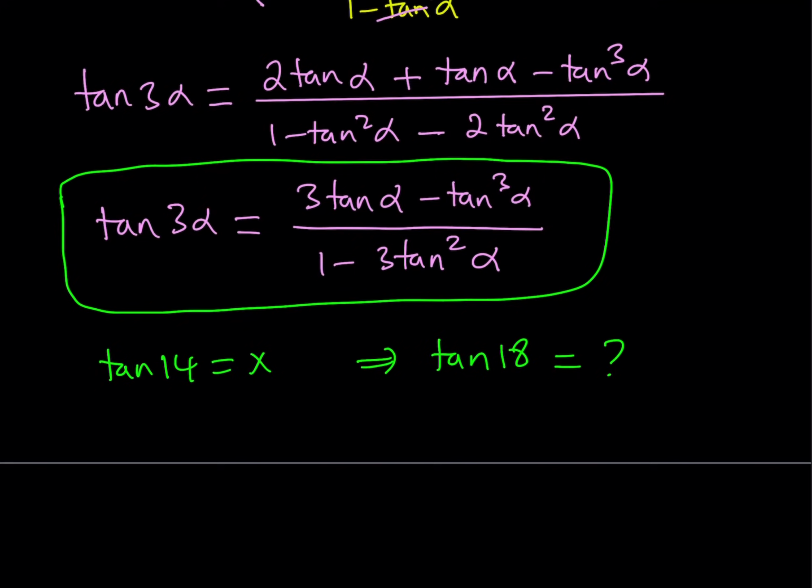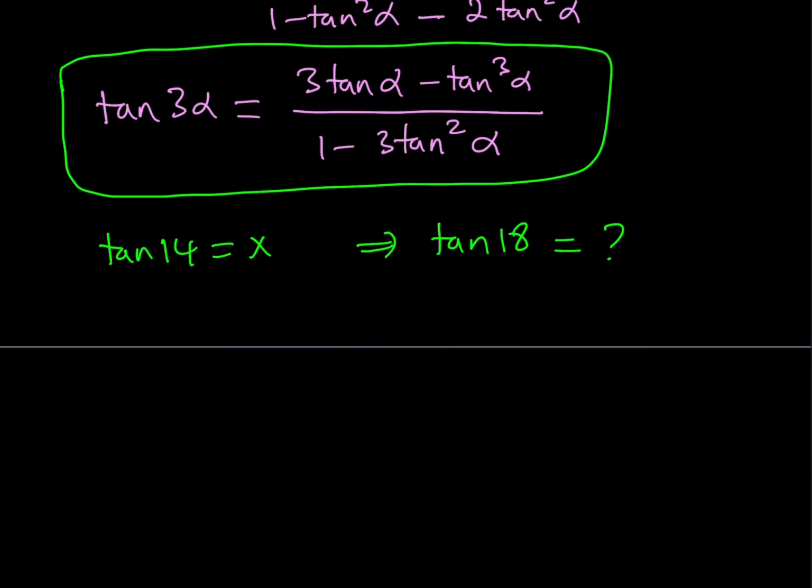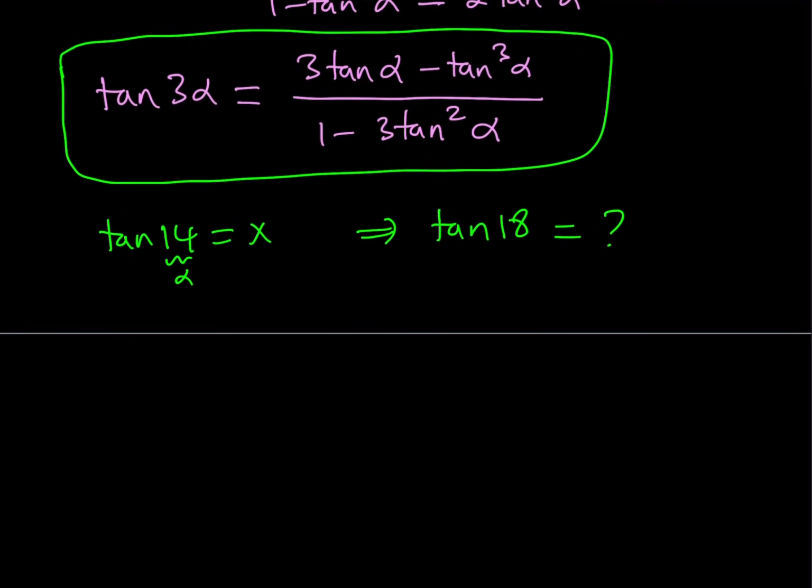Well, here's the answer. If you triple 14 degrees, you're going to be getting 42 degrees. So let's go ahead and do that. And then when we do it, I'm going to tell you why we're doing it. And then hopefully you can stay tuned and see the whole thing. Okay, so tangent 42. In this case, my alpha is going to be 14 degrees. So when I triple it, it's going to be 42 degrees. So I can directly actually use the formula here, right? My formula will apply to this situation if I take alpha to be 14 degrees.